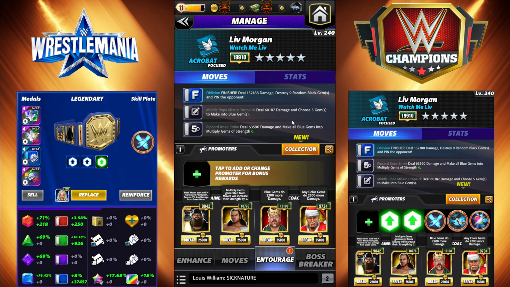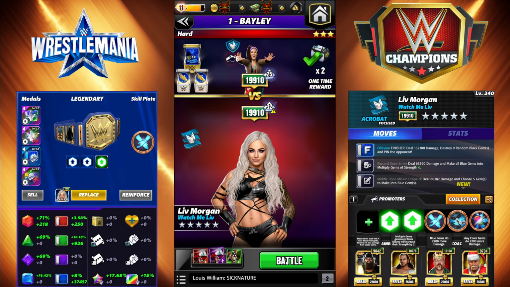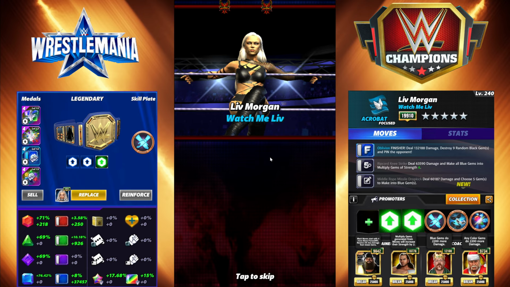So let's take a look on the road. We're going to go in Acrobat Bailey, so Acro versus Acro. The 5-star silver versus 5-star silver, and I do have 2 perks, plus 3 MP and plus 2 on a match. Liv is very, very good. Just my opinion, she's the best female acrobat in the game now at this point, and it is not that close.